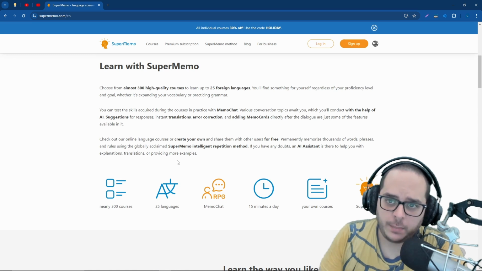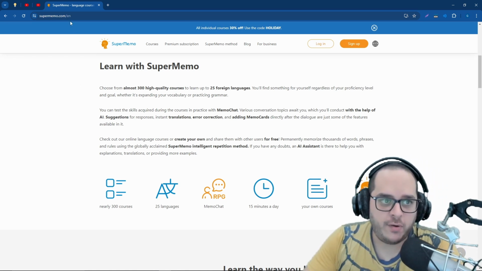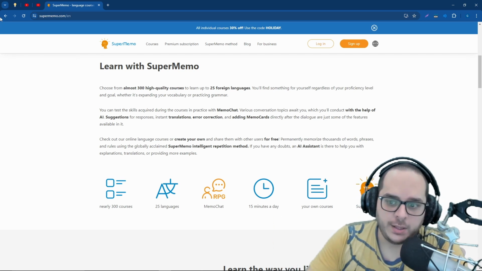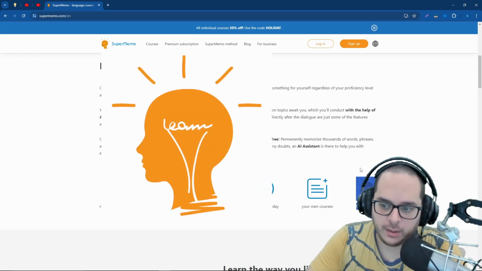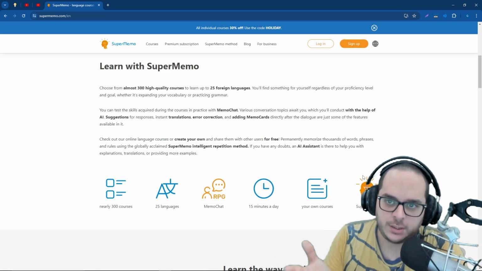What also doesn't help is that some people, by the way, me included in the past, when they refer to the other software, SuperMemo for Windows, the incremental reading app, they use this logo that is from the company. So when you see this logo, yeah, it's it. No, it's actually not. It's not SuperMemo.